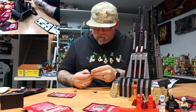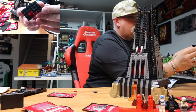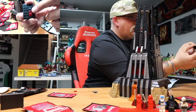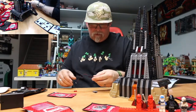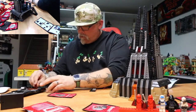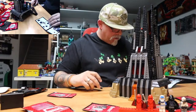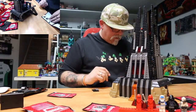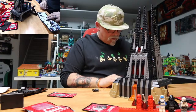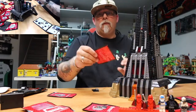Okay, so let's squish that down on there. So yeah, you can see. Oh, you guys, can you see what's going on there? Can't get that in there too great, but they literally go under the dots on the bottom and snap into place. So hopefully that's perfect. And like I said, you don't ever want to cut these wires, because they'll short out and burn. So we need G01 and D02.